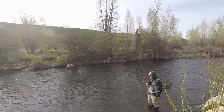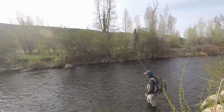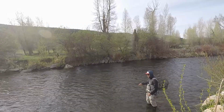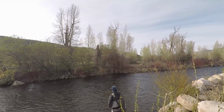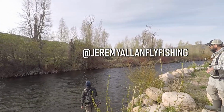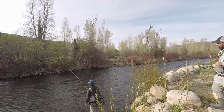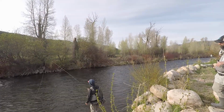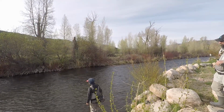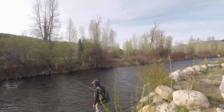See, there's a rock right there. I said I'm holding it, it's not moving. So all I got to do is pull in some line, move upriver, and generally it'll pull out. So the key to catching these trout is getting a good natural drift at them. So if it starts kind of dragging through, they generally won't eat it. So see how it's kind of getting right here, it'll start going faster. Oh. Let's see. Recast that again and just kind of let it go.